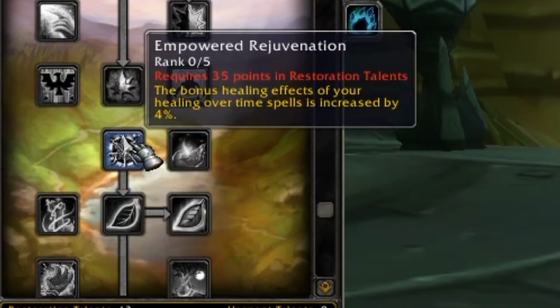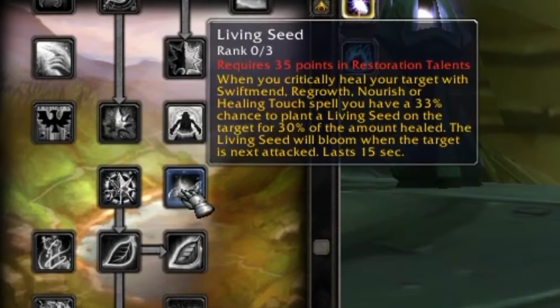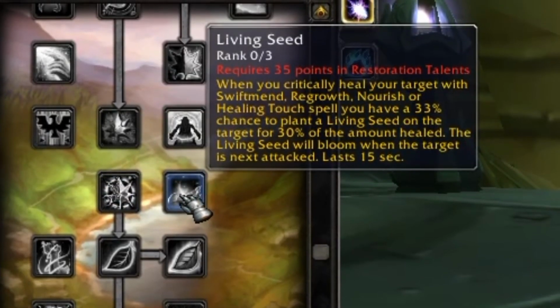Now when we move down here, this is when we're going to start to get some really cool changes or additions. Empowered Rejuve is the same, but we've now got Living Seed, which when you critically heal your target with Swift Mend, Regrowth, Nourish, or Healing Touch, you have a 33% chance, this is obviously going to go up to 100% with 3 points, of placing a Living Seed on the target for 30% of the amount healed. The Living Seed will bloom when the target is next attacked, and it lasts 15 seconds. So this is particularly nice for tank healing, of course.